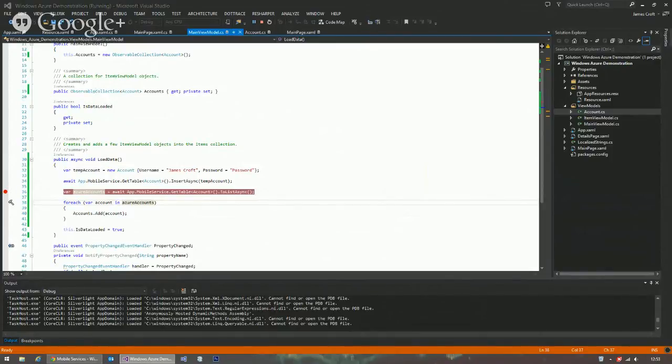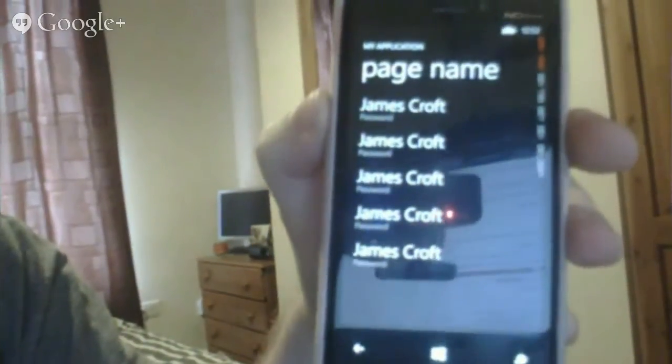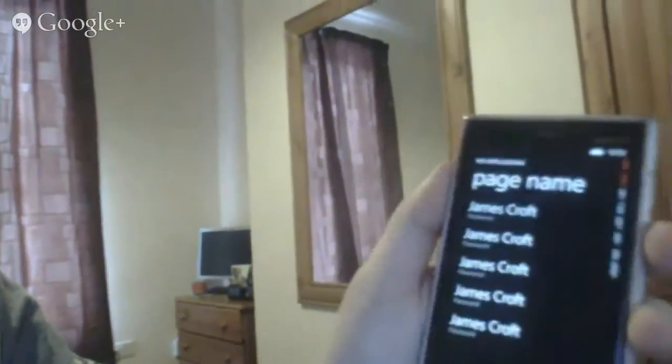I'll quickly turn on the webcam so that you can actually see. So I'll actually show you what's happened here. As you can see, let's pull it around so you can actually see it. So as you can see, the 5 things have been added to this long list selector. So basically what's happened here is that the get table function, I don't really need it on at the moment. Let's put the full screen share back on.